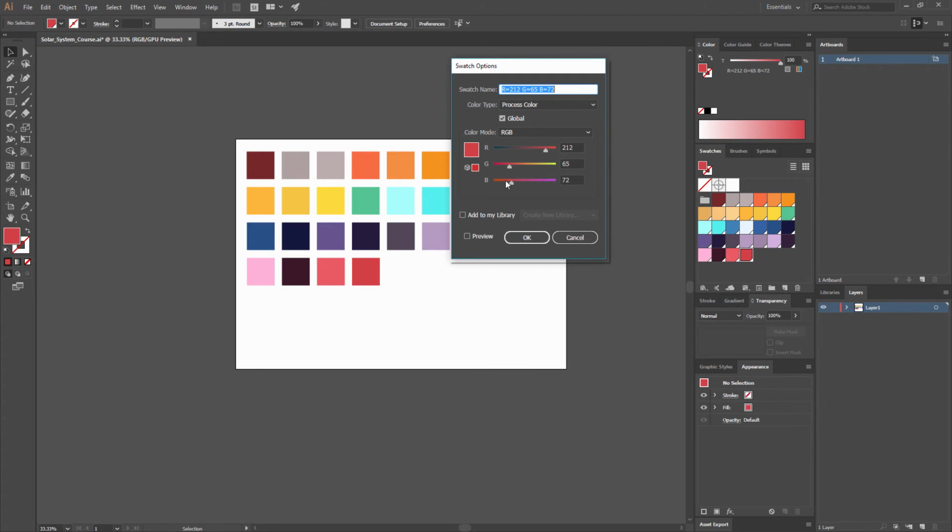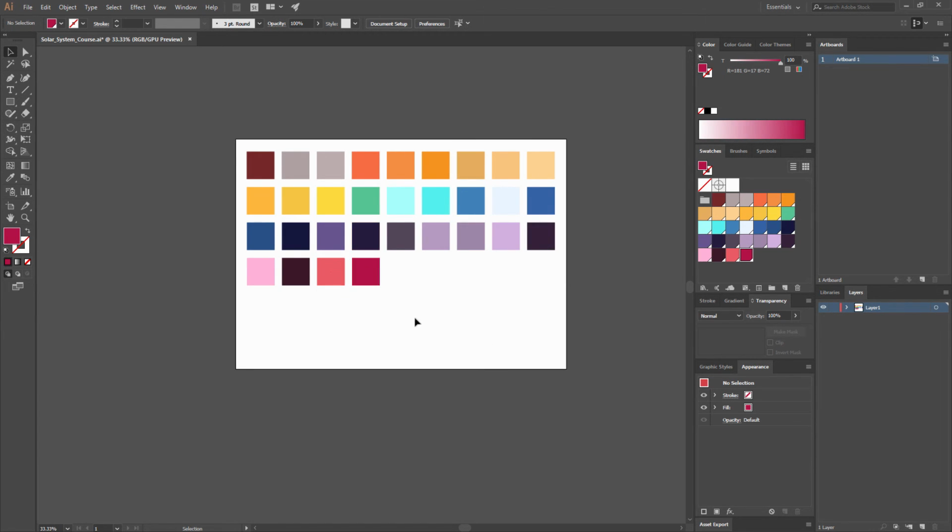If I say, for example, okay, I didn't like it that much, I wanted to make it a little bit more pink and darker, I can do that and hit OK, and you can see how automatically the color that was applied here on my illustration, in this case these squares, has changed to the one that I changed here on my swatches. This is a very efficient way to change your colors without having to select all the elements that you had with that color already.